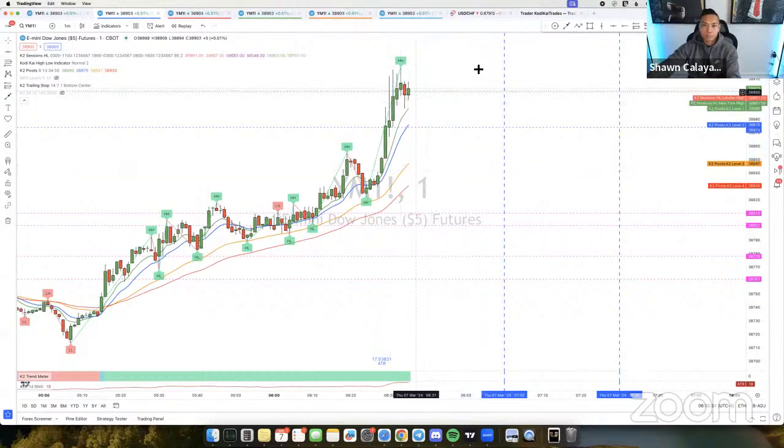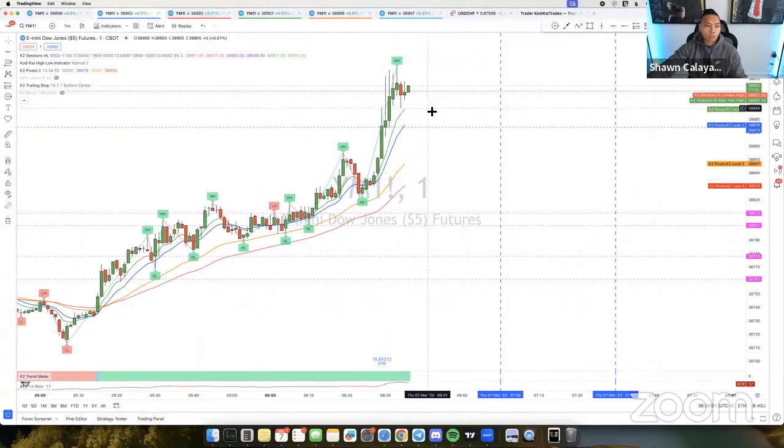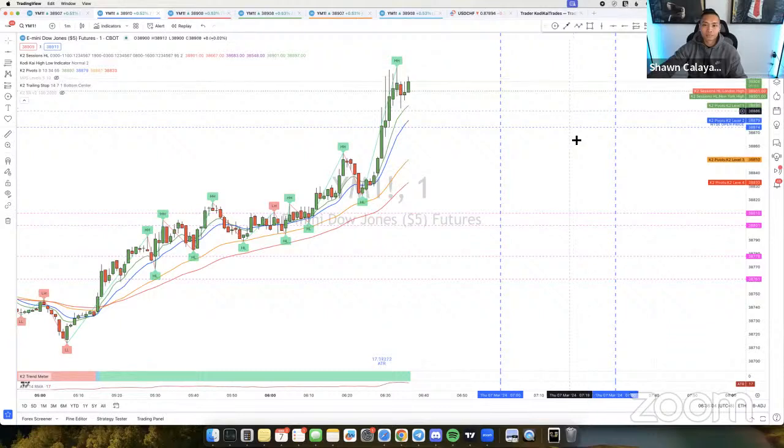So you can see manipulation almost always happens at the sessions. This is why we don't trade around the sessions for the most part. And it's been tried day after day. So you guys have seen this before. It's not like this is a new pattern or a new setup that's come up here. It's just an area of manipulation. So now we wait and we wait and we wait and we wait until we have something here. Right now, there's nothing yet, so just gotta sit tight.